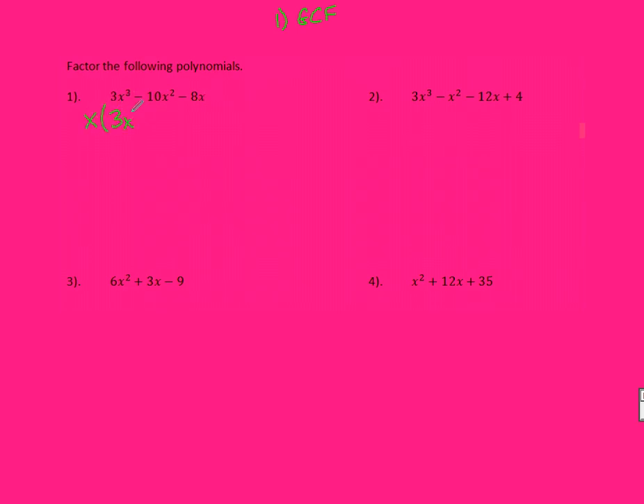When I do that, I'm left with 3X squared minus 10X minus 8. This X now is just going to stay out there — I'm going to worry about it later at the end. Your next step now: I have a trinomial with a number out in front, so I should ask what are factors of 3 times 8. 3 times 8 gives you 24. Factors of 24 that subtract to give you 10.